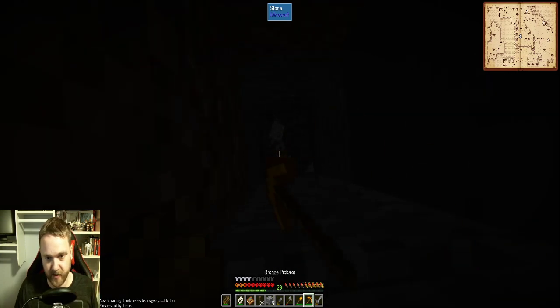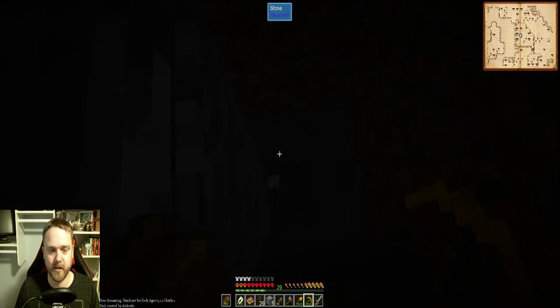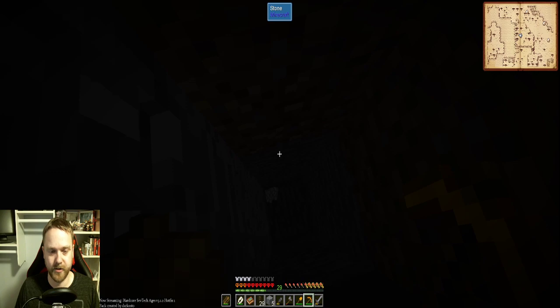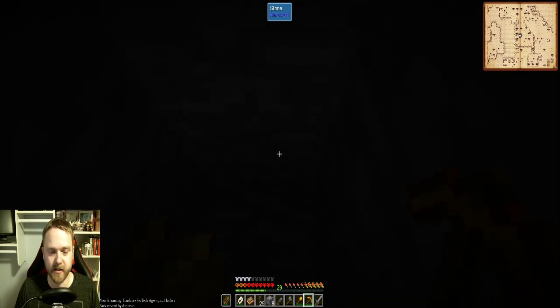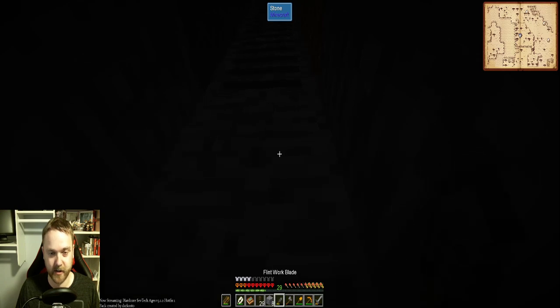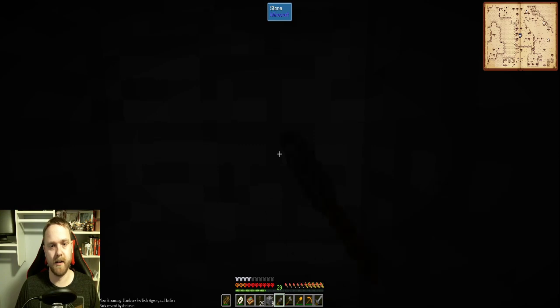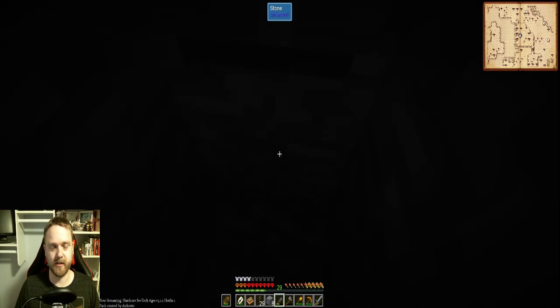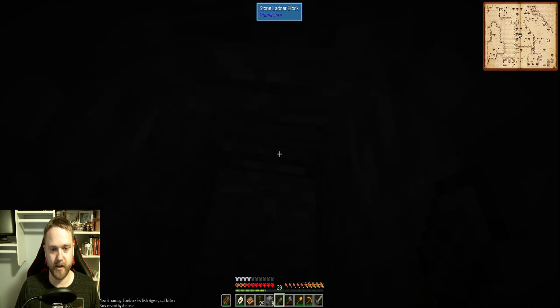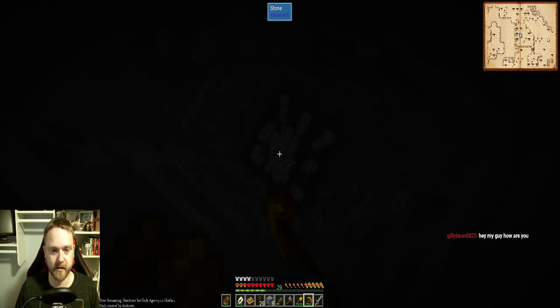The other nice thing about the work blade ladders is it gives you a slight lip, so you can let go of shift and get the regular standing mining speed. So it actually makes mining straight down pretty straight and safe and convenient.